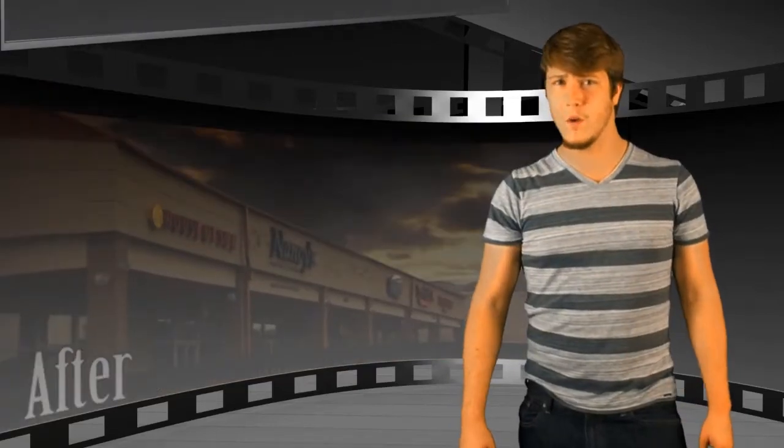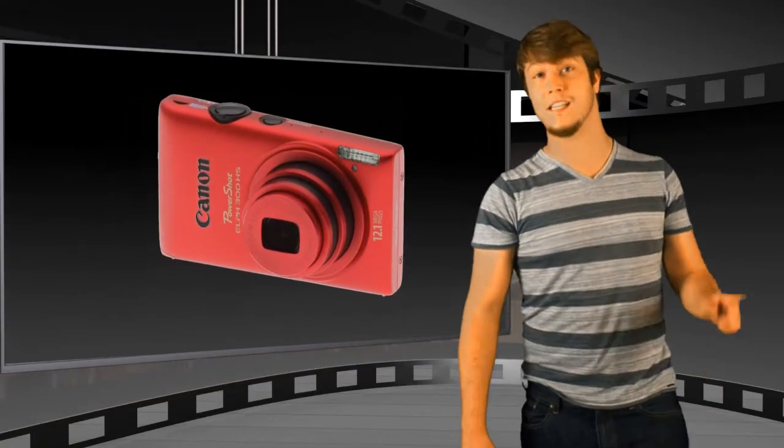So you can't make films because you don't have the money? Today we're going to teach you why you're wrong using this $100 camera.